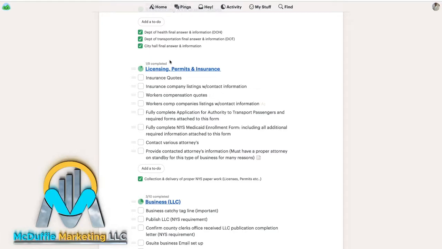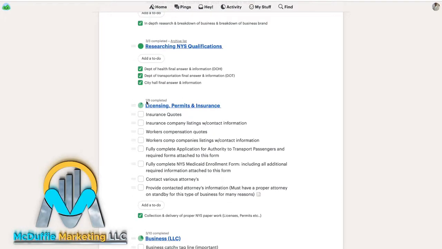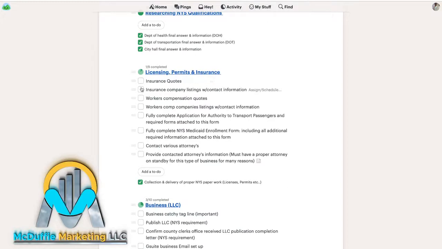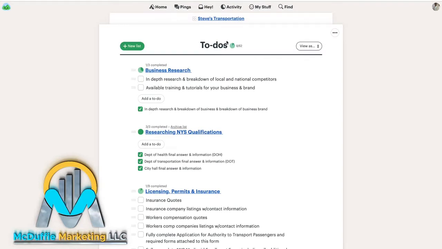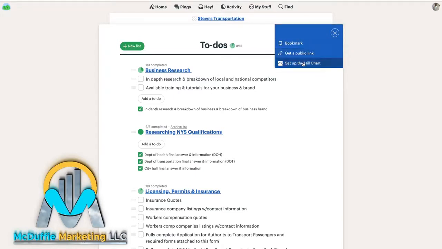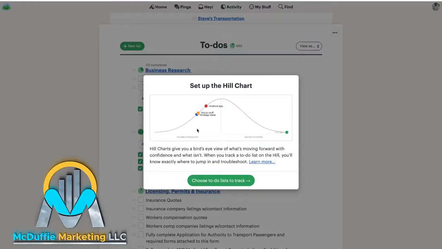And actually, the owner is not attached to this one. He doesn't like to deal with all of this. He has a manager that deals with this. So all I have to do is click complete and the manager will receive a notification. Also, there's another feature that they just added about a year ago. I'm not going to give a tutorial on that in this video, but I am going to show you. It's called a hill chart. So you see I can click here and this is a hill chart.